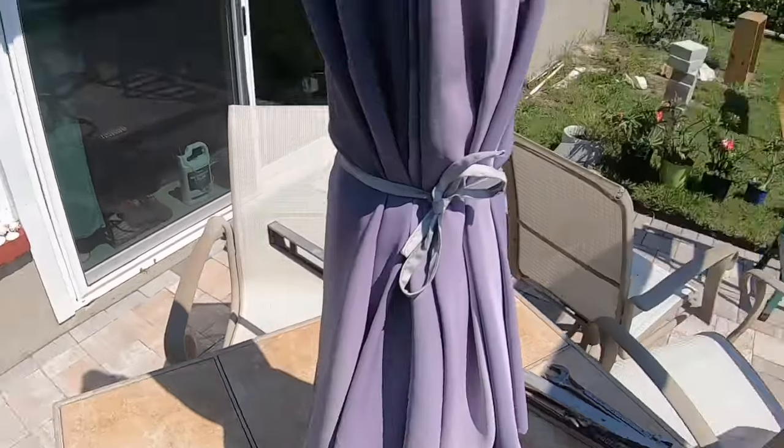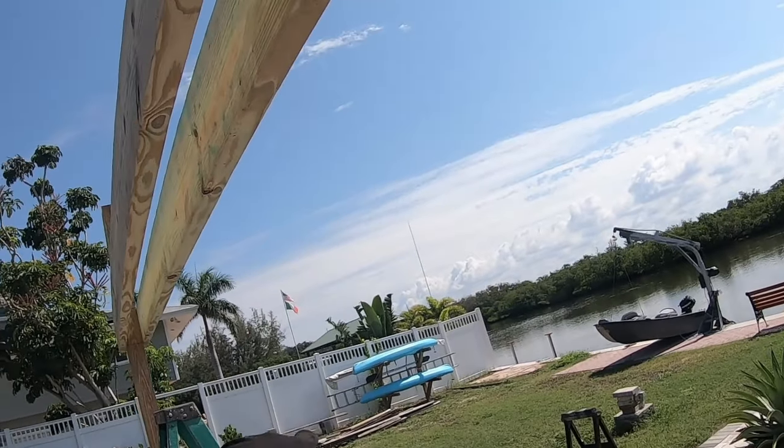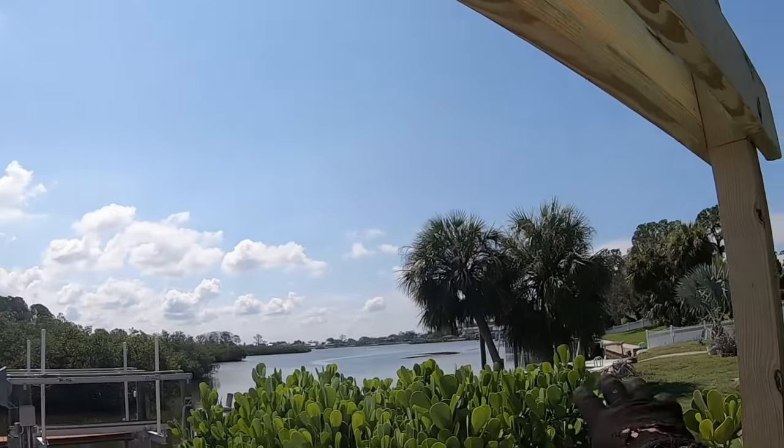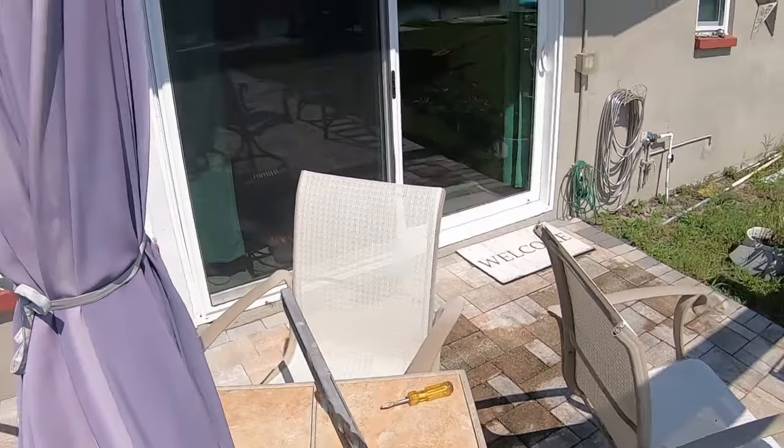Man, is it hot! Not a breath of air. You can see the flags over there, but the trees and all that stuff, nothing moving. Jesus, it's hot.